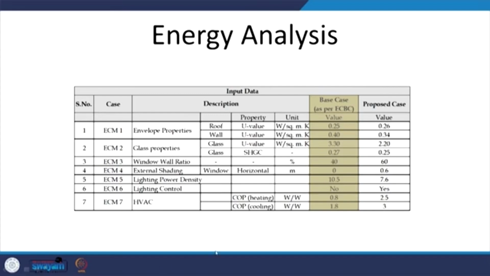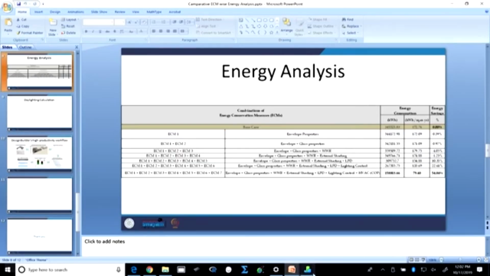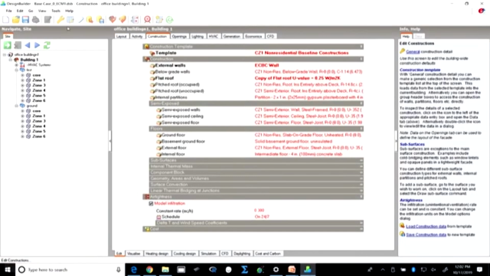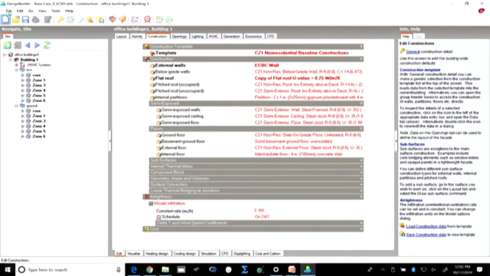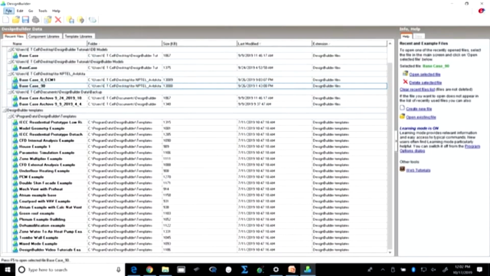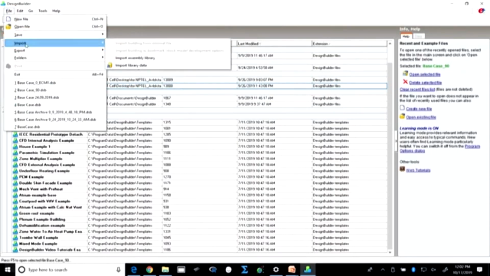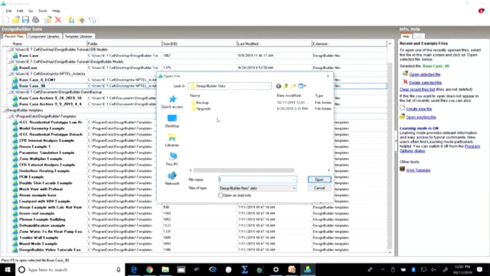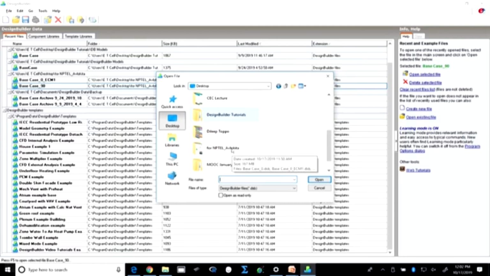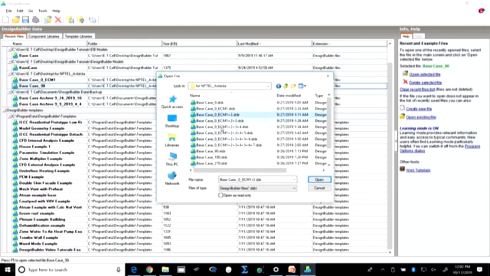In a similar manner, we would then go to the second energy conservation measure, which we have here.